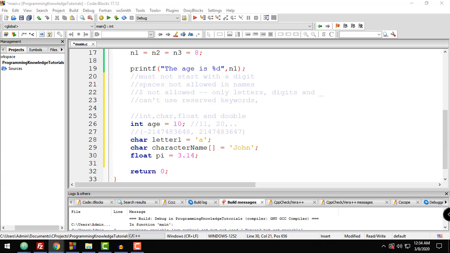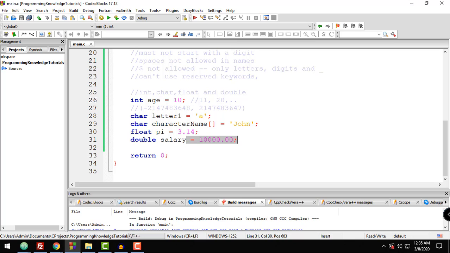Okay, and of course we can also use the data type double if you want. So for example, salary equals 10,000, something like that. Basically, if you want to use double, all you have to do is use the keyword double and then the name of your variable, in this case salary, and then declare or initialize it with a double value, something like that.